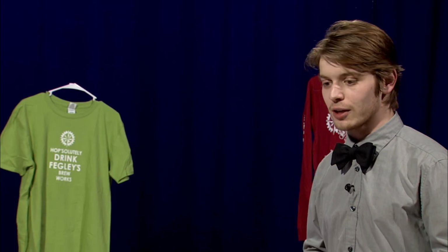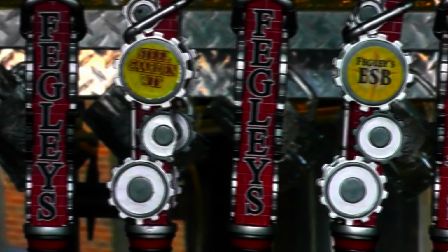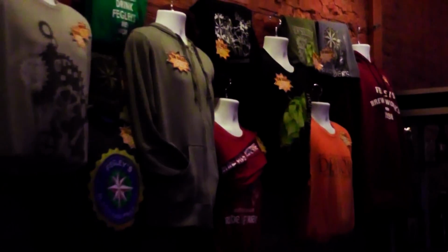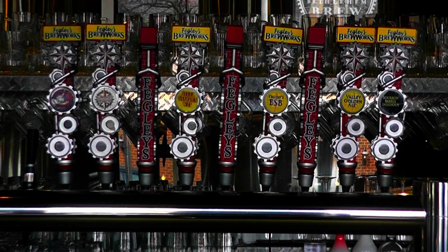Oh, so people really love this beer. Oh, yeah. It must go great with every kind of food. Not necessarily everything. Hopsalutely would go great with bar dinner food, such as a burger or some wings or some pretzels with cheese dip. I would not recommend it for something like a chocolate cake for dessert. So just because a beer tastes good on its own doesn't necessarily mean it will taste good with a certain type of food. That's correct.